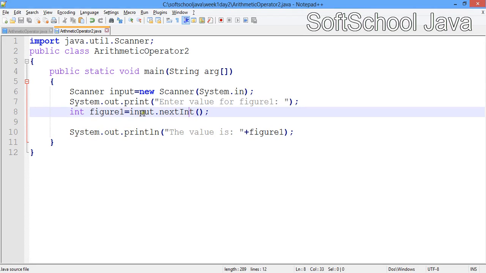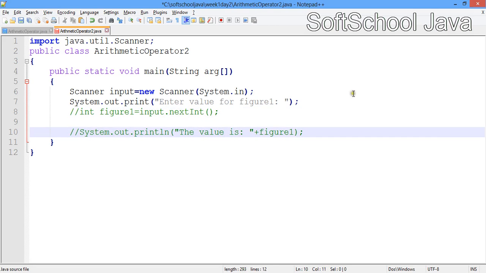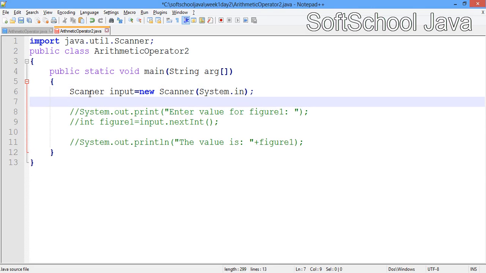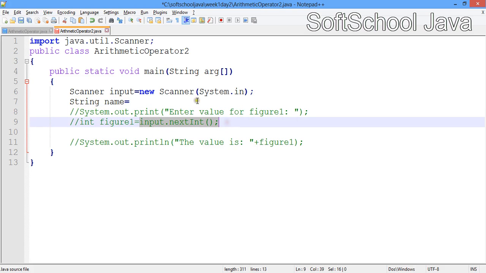Now what about if it were a string? If I was taking a string, I'll come back to use this, so I'm just going to comment this out. I'm saying String name equals, copy this from here.